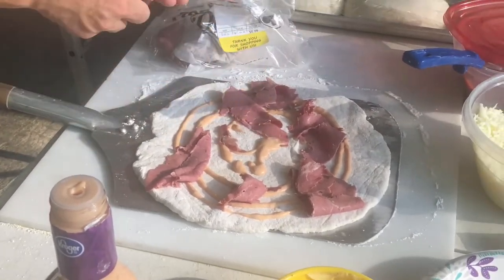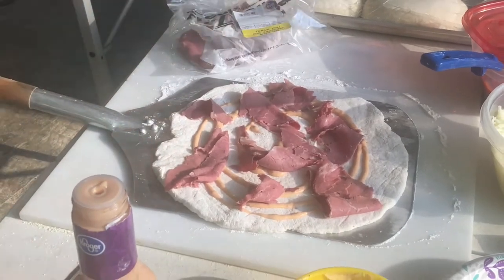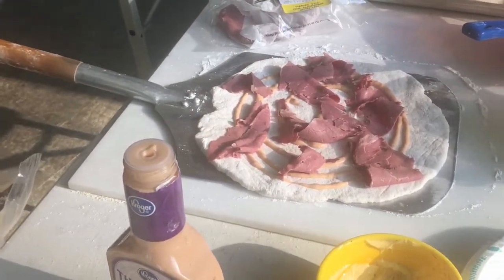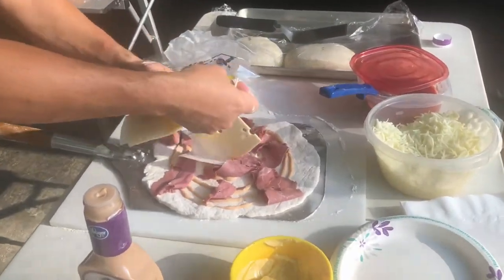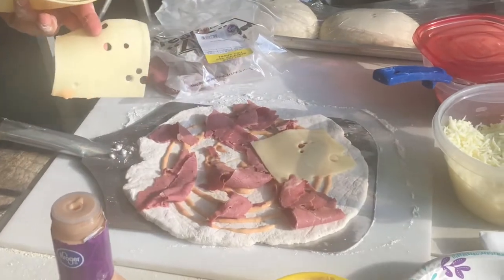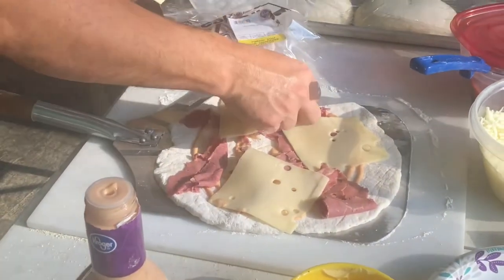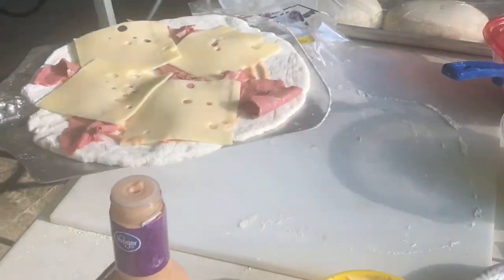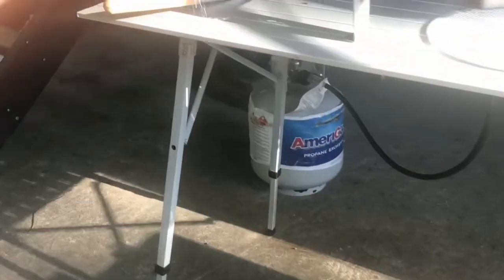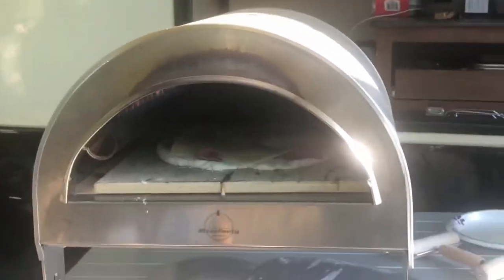Once we get done with the corned beef, next will be the cheese. And instead of, obviously, mozzarella for a regular pizza, we're going to use Swiss cheese. Again, I got this from the grocery store at the deli. Nothing special about it, just regular Swiss. I'm going to put a couple slices on there. I think that's probably enough. And then it's going to go into the oven. The oven is about 650, 700 degrees, and we're going to let that go for about three and a half minutes.